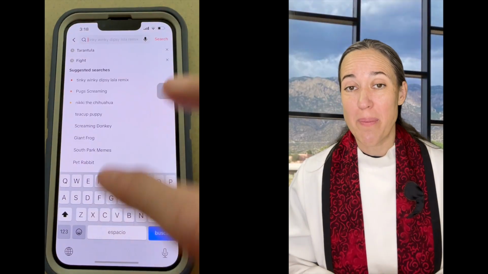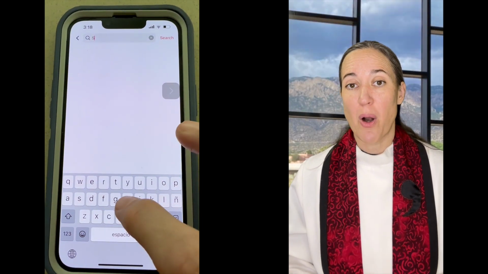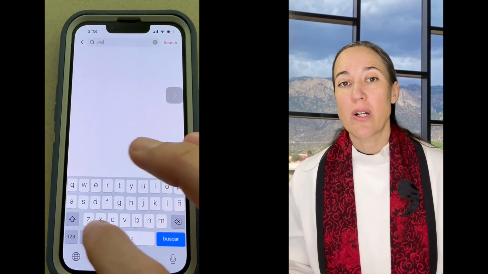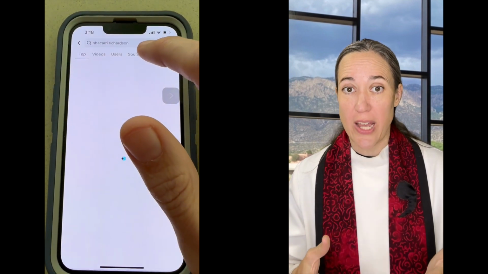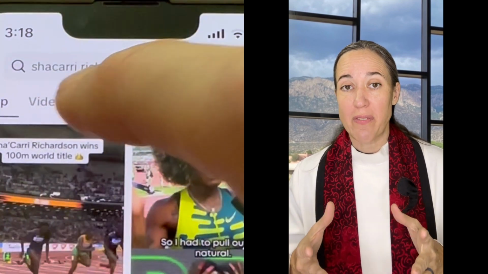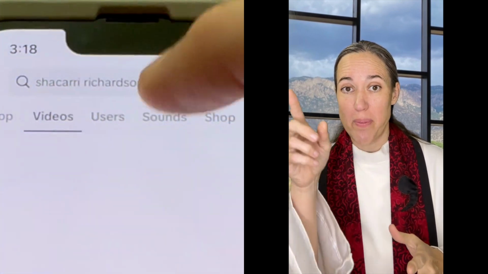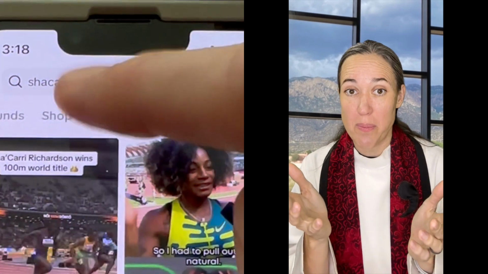What if I really just want to watch every video ever made on TikTok about a particular person? Like let's say someone famous like Sha'Carri Richardson. Great. From the For You page, click on the magnifying glass, then type her name into the search bar. You can also search for topics like gardening or Canva or progressive Christianity. TikTok will then give you some options across the top. Try them out, see what it comes up with.